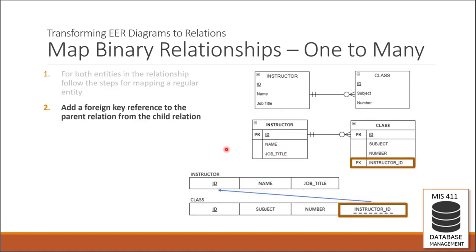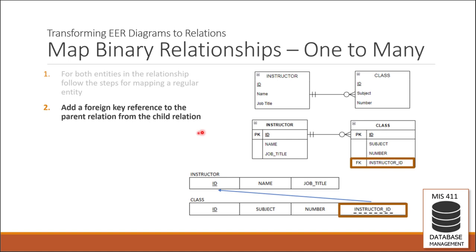So for Step 2, what's going to happen is we're going to add a foreign key reference to the parent from the child. And hopefully you remember from the section on foreign keys, for a one-to-many, you're going to have a parent and child relationship. The parent can spawn many children. The child can have one parent. And you're going to be able to quickly identify the child visually by the fact that the child has the crow's foot, and the parent's going to have the 1.